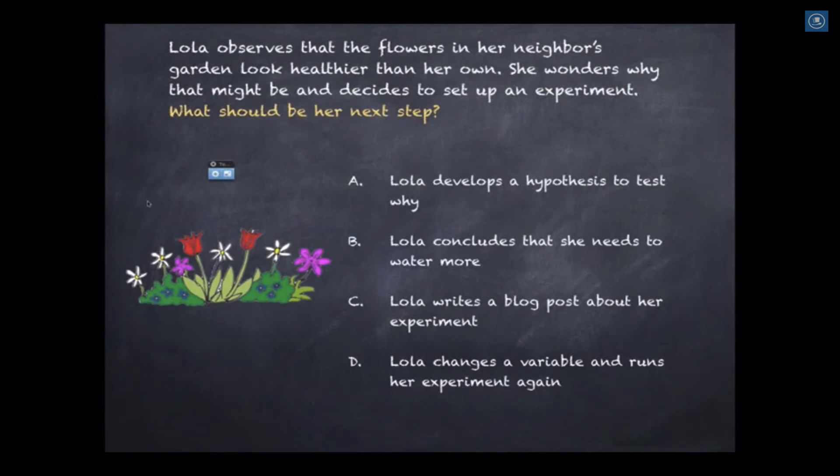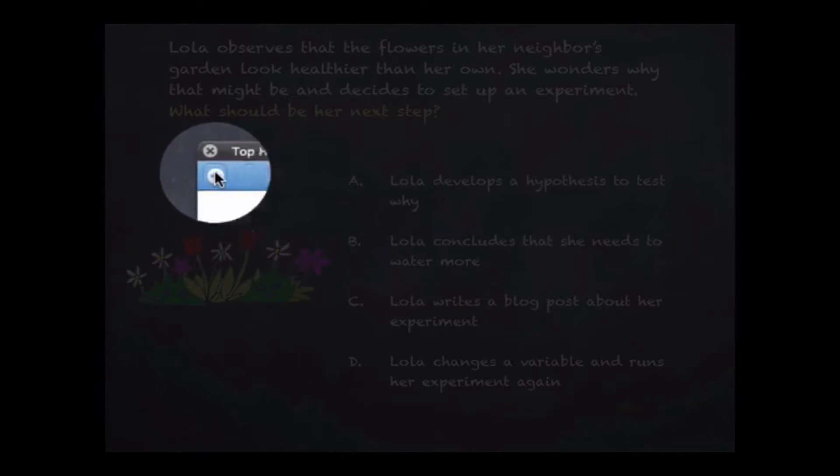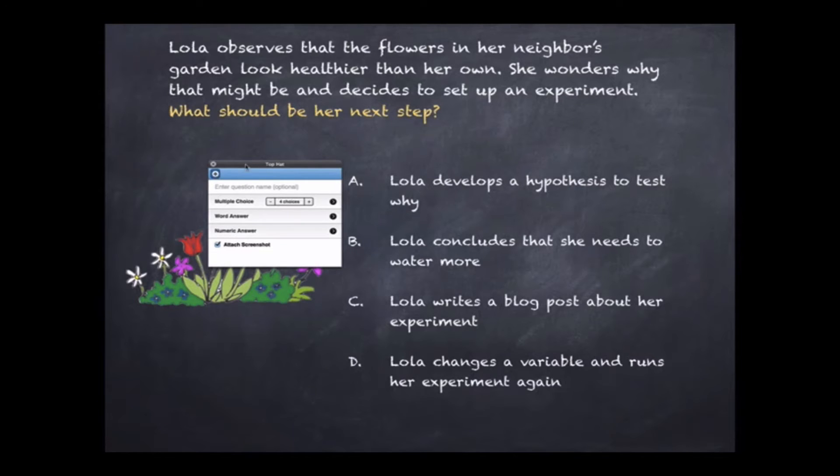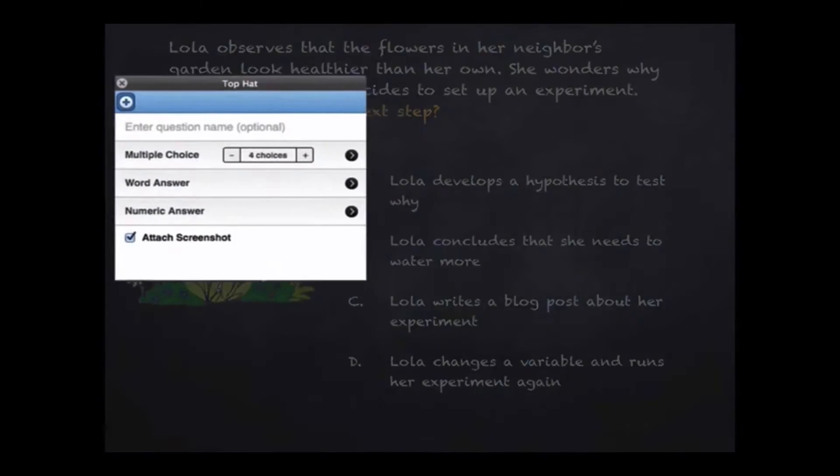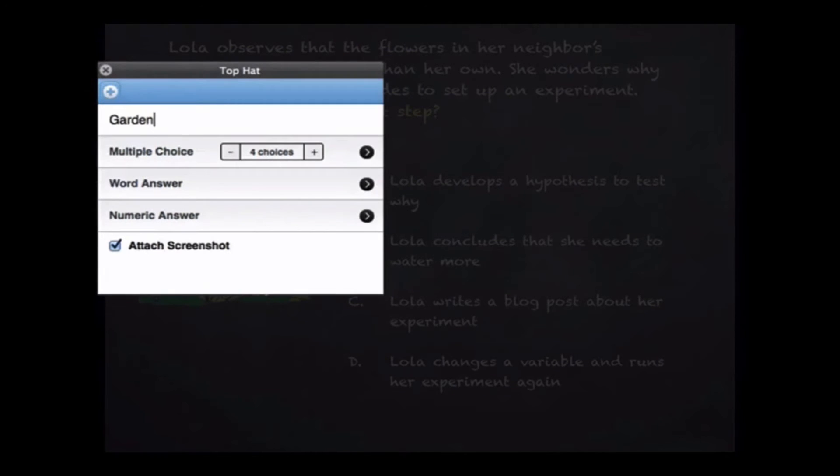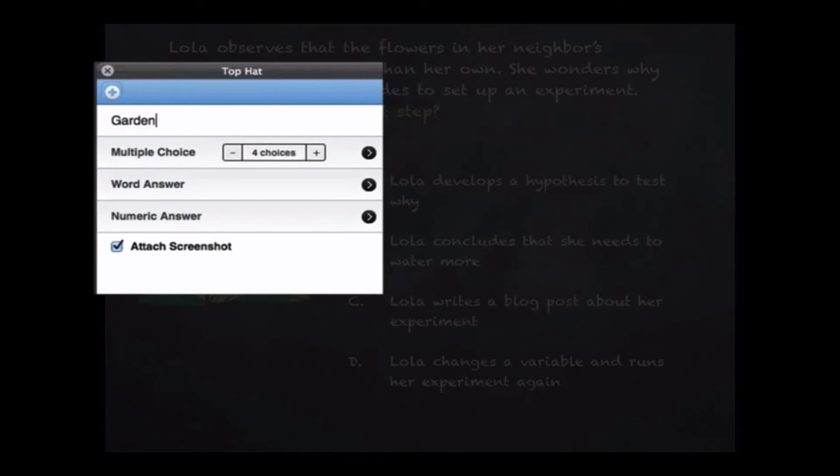In the minimized view of the Presentation Tool, you'll press this button to generate a Quick Add question. Upon pressing this button you'll be taken to this menu, where you'll input the name of the question that you'll see in the gradebook. You would then select the type of question you would like asked. There are three options here.